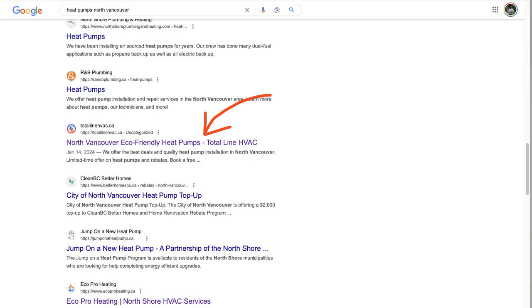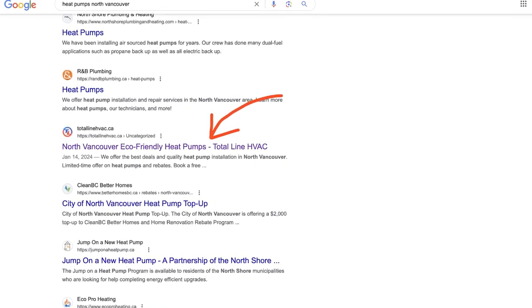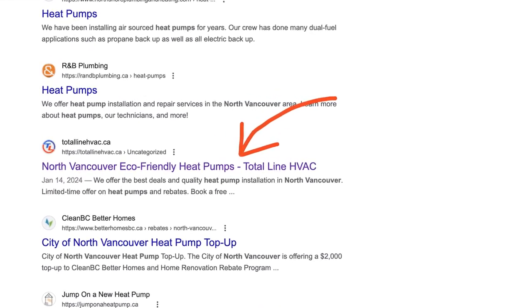Third item in the checklist is the page title. Making sure that the SEO title of your page is optimized is crucial for getting a higher click-through rate when you're showing up on searches. If your page title looks generic, like everyone else's, then you're probably not going to get a lot of clicks. I like to equate the page title to an ad headline. So if you run Google or Facebook ads, think about the headline. That's the first thing that someone's going to see when they're interacting with your website. Having a strong, attention-grabbing page title will get that click rate up and have you ranking higher on searches.